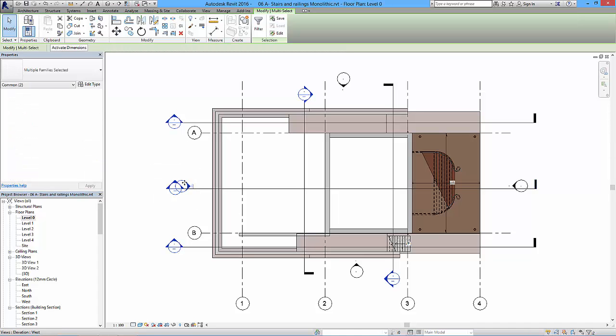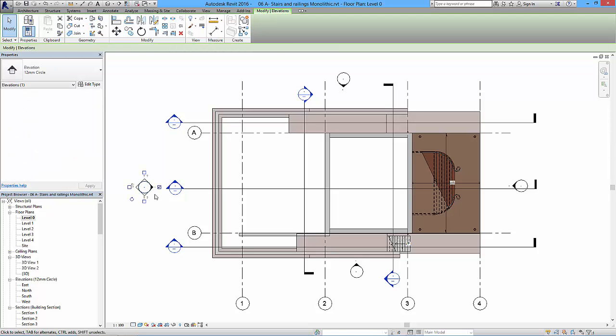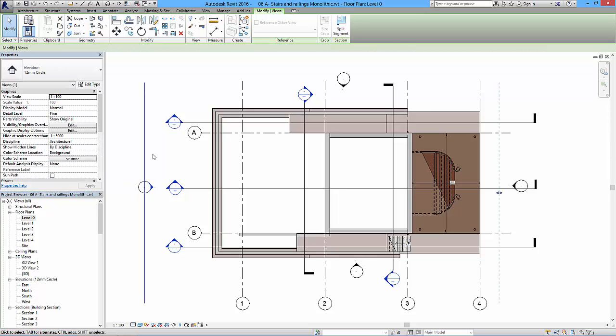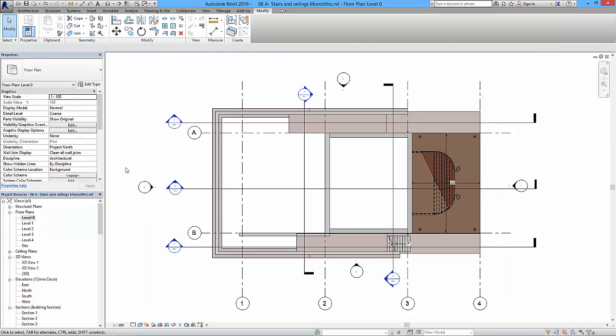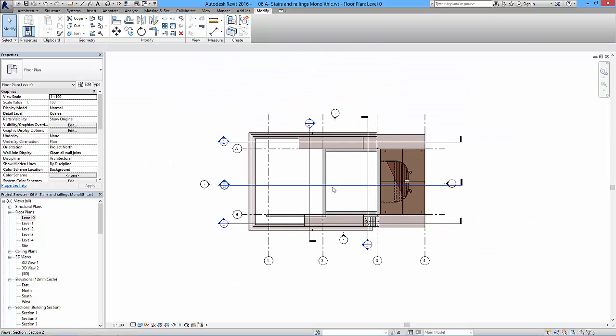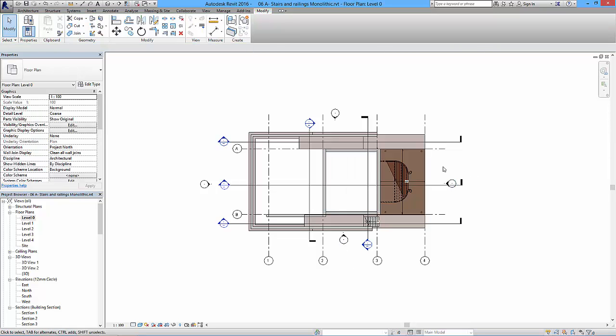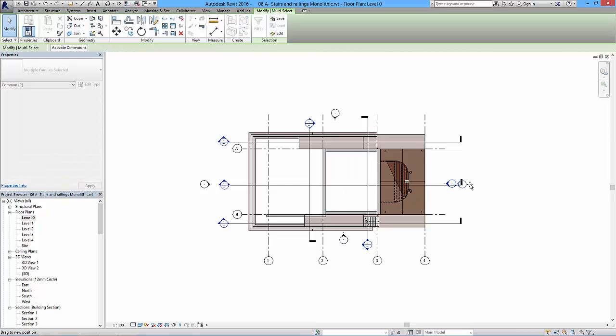So make sure that your elevation marker is just out of the way. Okay, just make sure that also the view line for the elevation marker isn't left behind, just in case you need it. So there's those sorts of things. Just trying to balance it out as best you can. And again, this one here, just move that back a little bit.